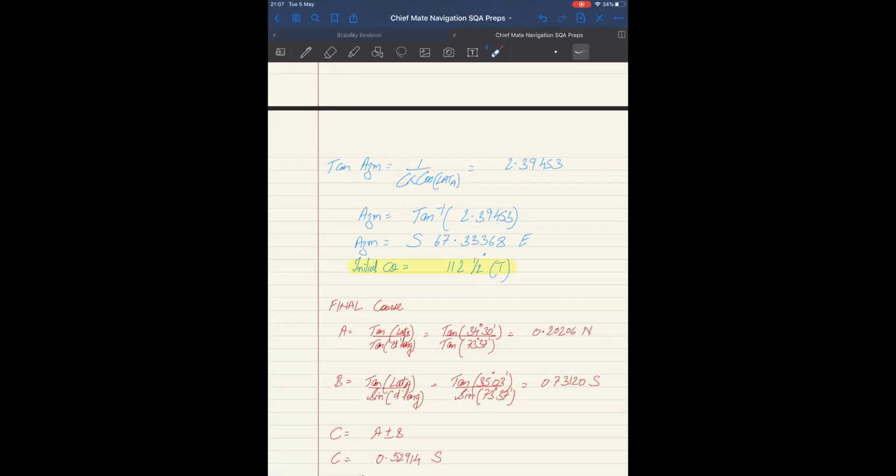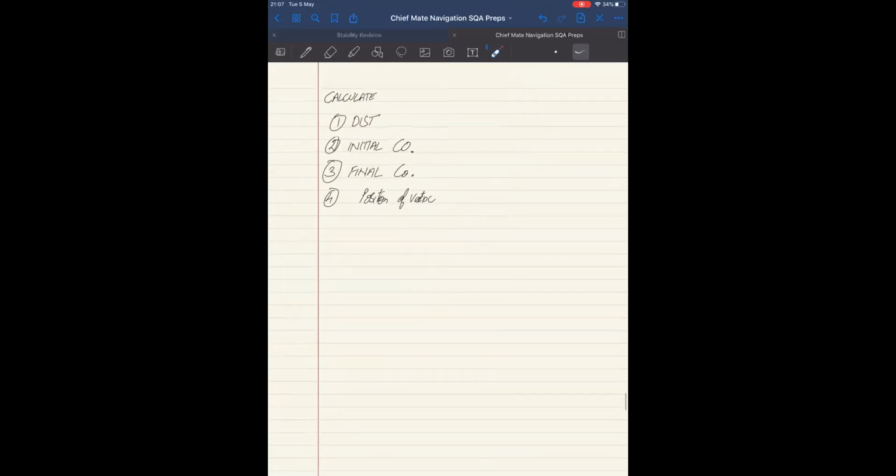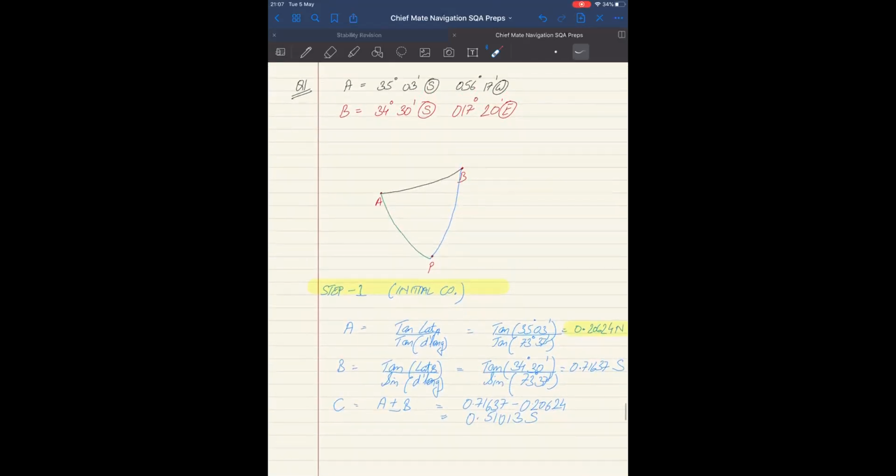And I will be telling you the tips and tricks of the calculators: how to store the numbers, how to recall the numbers, how to store the values. Sometimes, for example, I know that this D-long is always being used somewhere. In my calculator I have 5 different sets of memories. I can store this value in one of the memories and recall it wherever I want. So I don't need to write the full value, which is 73 degrees, 37 minutes, or scroll up on the page. You can simply recall it from the memory.